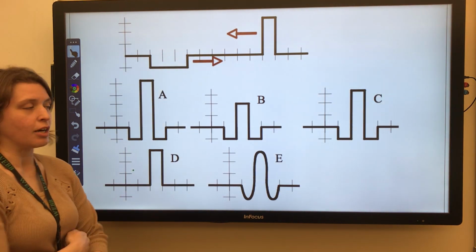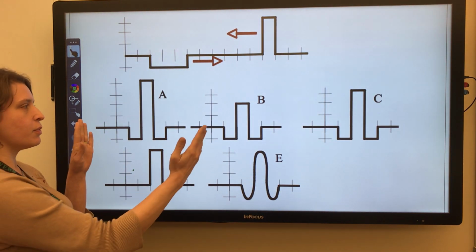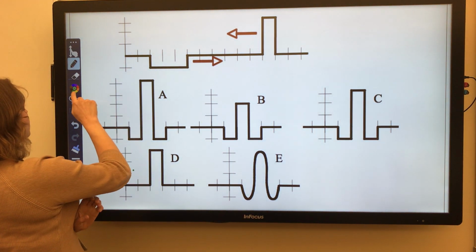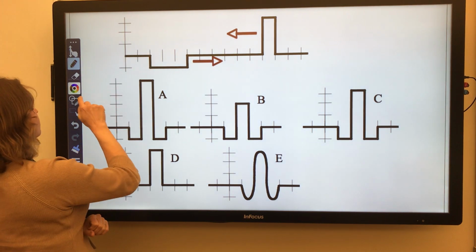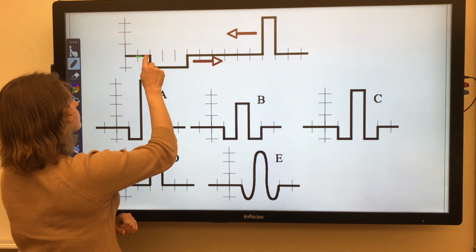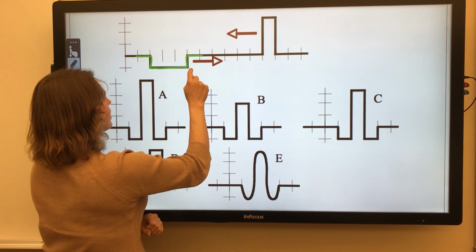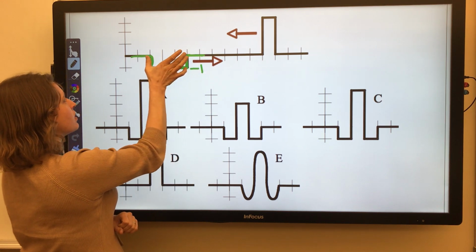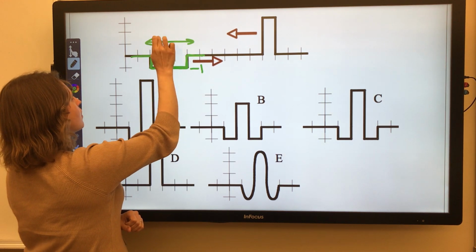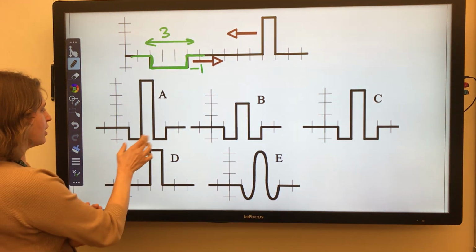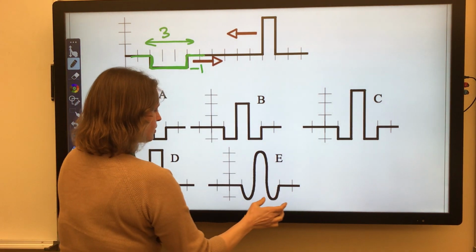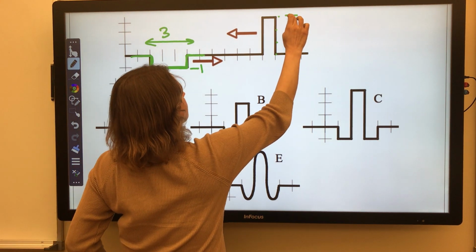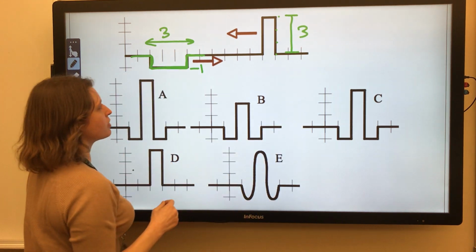All right, so here's your answer options. So we're looking for waves when these are overlapped and centered on one another. So one way to look at it is to try to break these down into separate pulses. So this looks like a pulse amplitude of -1, okay? But it's also a wider wave. So this has a width of 3, notice. So I'm going to want to make sure that whatever wave I had here has that width of 3 in it. And this has a height of 1, 2, 3. This is a height of 3 for that amplitude.